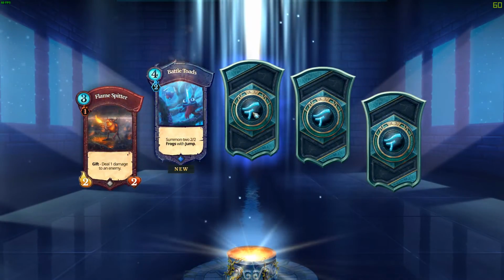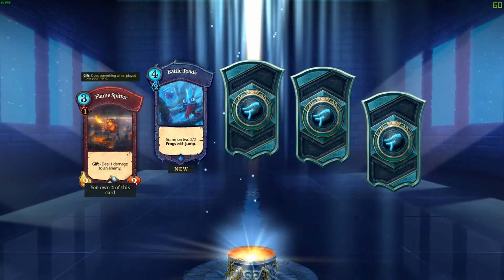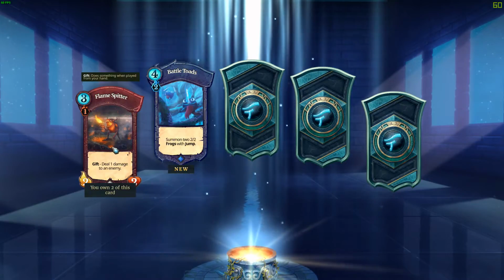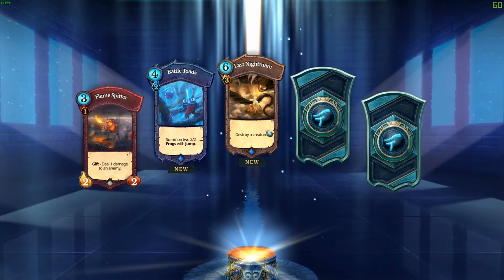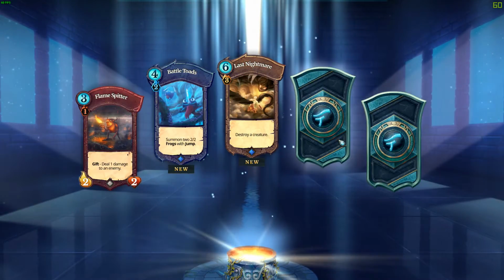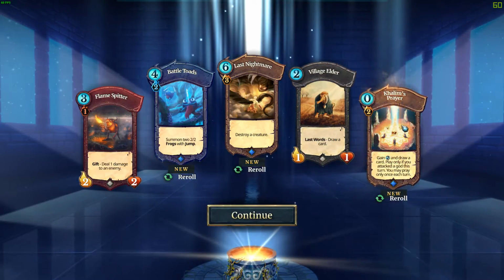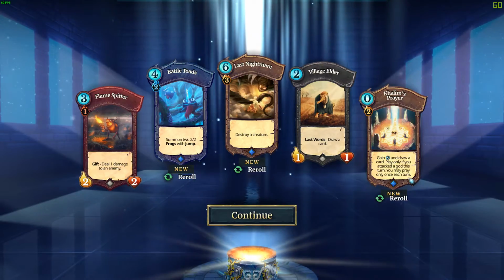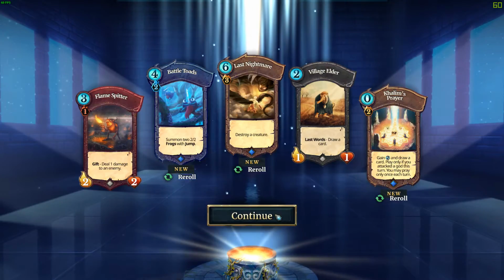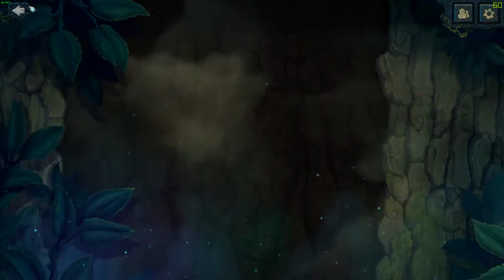Flame Spitter, Battletoads. That's new. Yeah, when you play this guy, it immediately damages the enemy avatar. Just 1 damage, though. Last Nightmare. Destroy a creature. Okay. Village Elder. Pretty generic card. That's new. Calum's Prayer. It's an interesting card, though. Keep it. It's a yellow card, so I'm not really going to do anything with it, but it's good to keep that on hand.